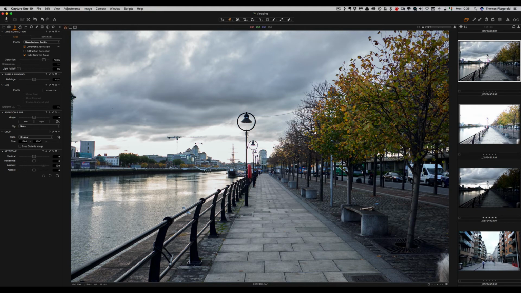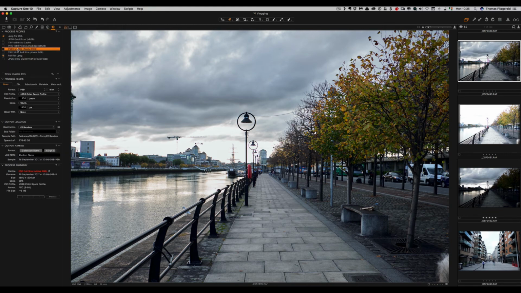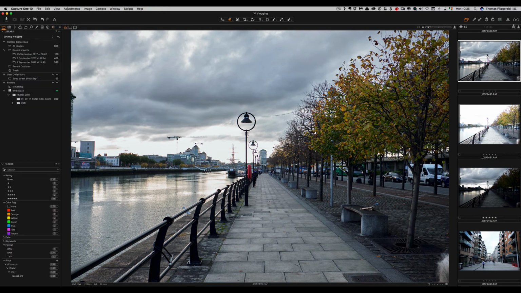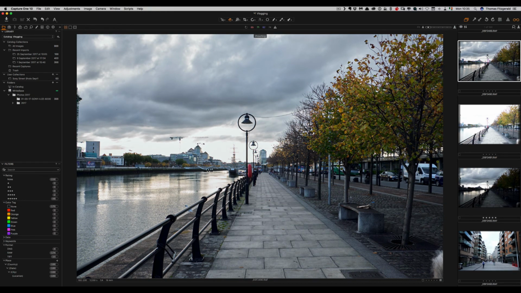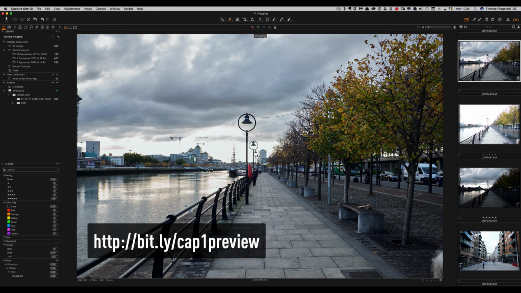There's a way to show it, and that is if you use the proofing preview, or recipe proofing. I actually have a blog about this, and I will link to it in the description below. You need to set up an output profile specifically to do this so that it's the right resolution, which I have one set up here, so don't mind the name of it, but I have the settings set the way that needs to be done. And when you turn this on, it will render it properly, and you can see the chromatic aberration is now gone off the full res preview, or the full size preview. So I know that's a bit confusing, but I have a blog post about it, and I will link to it below.